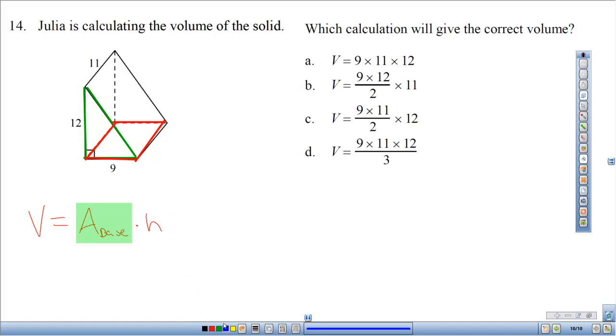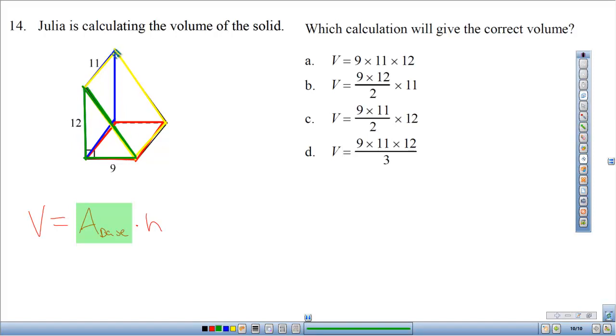Could this rectangle right here be the base? Could that be the base? Well, is there an exact matching face that's straight across from it? Actually, there's just this segment right here, so that can't be it either. And let's see, we even have this rectangle that's kind of slanted right here. Could that be my base? Is there an exact rectangle straight across from it? Nope, that's not either. So hopefully you're noticing, well, what about this triangle right here?